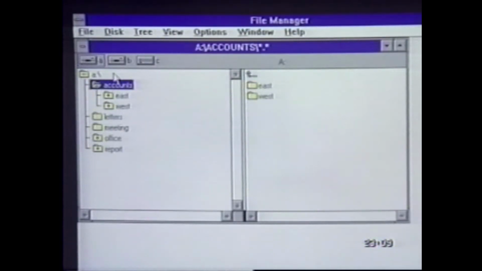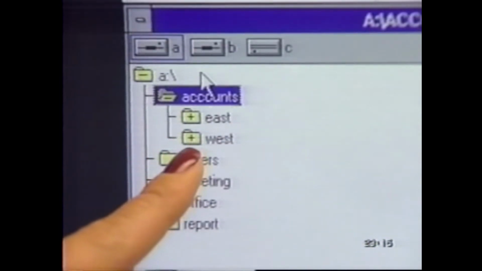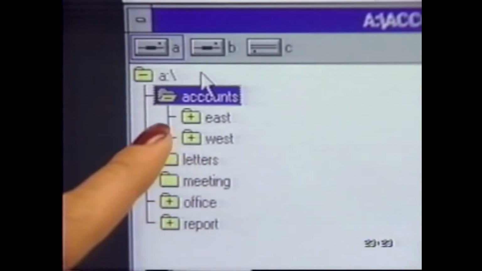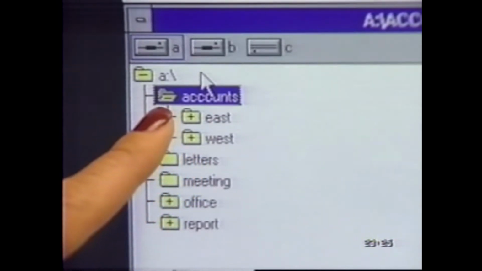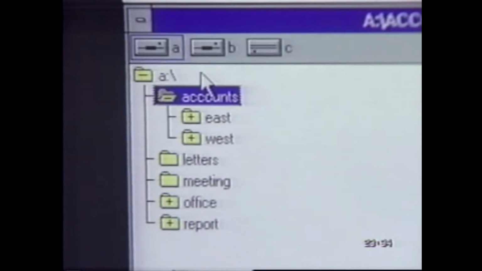The Accounts folder in the directory tree expands its branches. We see two subdirectories named East and West. We can tell from the plus signs in these folder icons that there are subdirectories in both the East and West directories. We also see that the Accounts folder now contains a minus sign. The minus sign means that all the branches in that folder have been expanded. If a folder icon is blank, it means that the folder contains no subdirectories. It may still contain files, but no subdirectories.